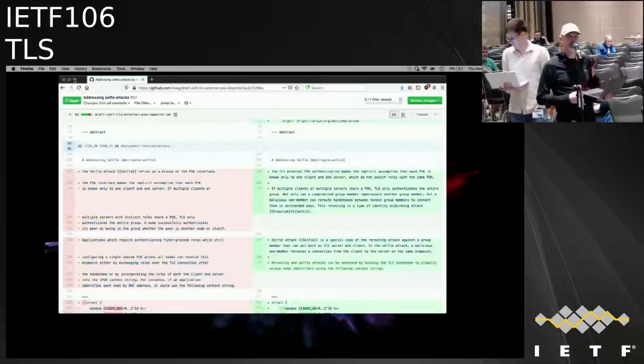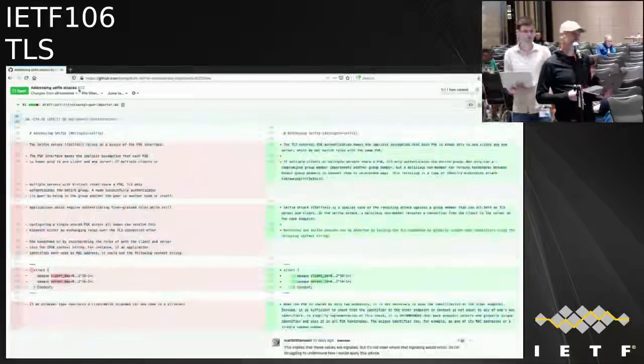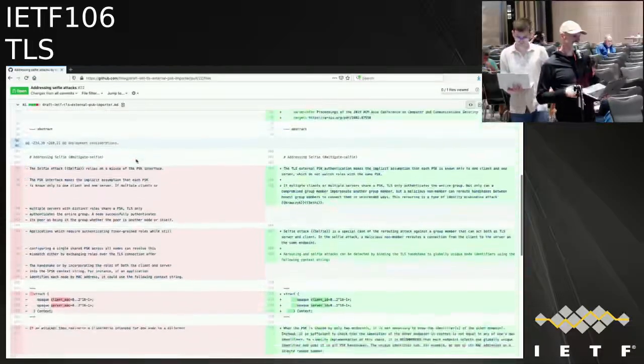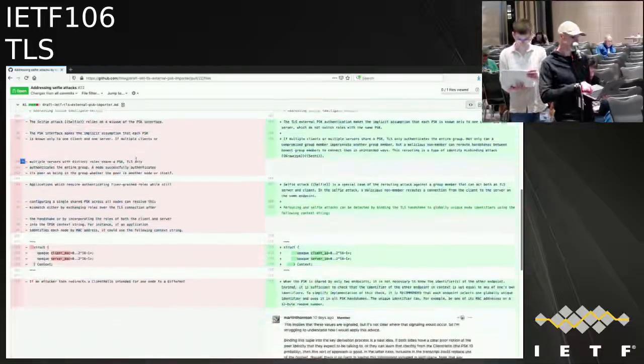So that seems like a reasonable design, not the only one, but a reasonable design. And I guess I'm not understanding to what extent the text in this pull request is different. It seems to be somewhat confusing and worse. I don't understand what "it is recommended each endpoint use one global unique identifier in all PSK handshakes" means. Where, how is that identifier used?